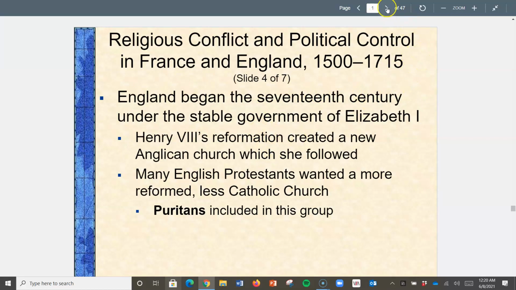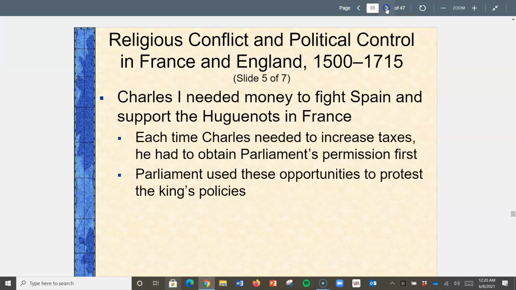England becomes more and more Protestant as a result. And like I told you, because England is able to defeat Spain during the Spanish Armada in 1588, England is going to be on the rise, while, of course, unfortunately, Spain is not.